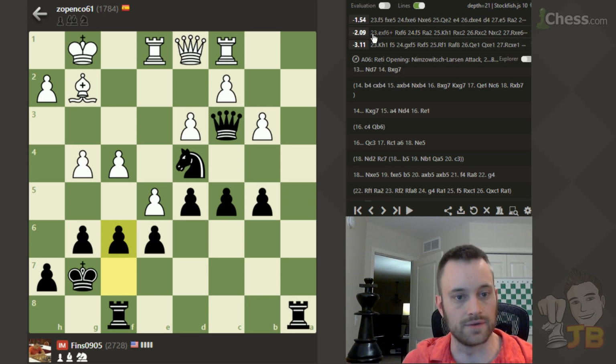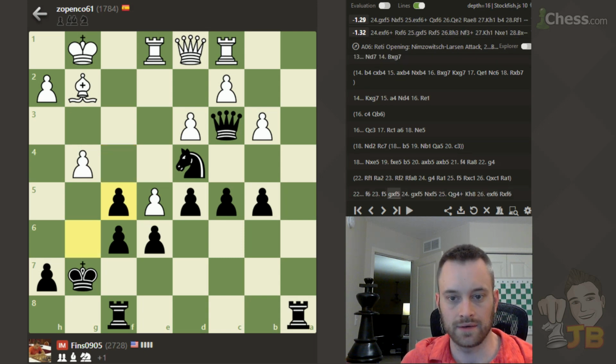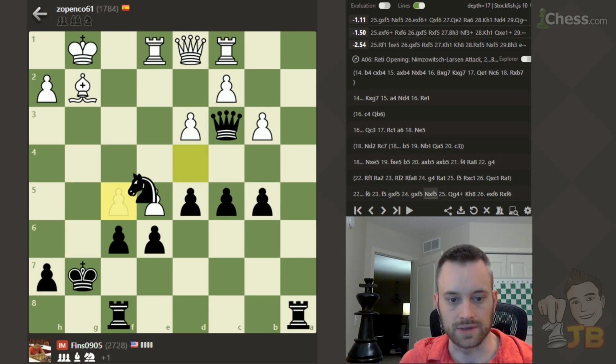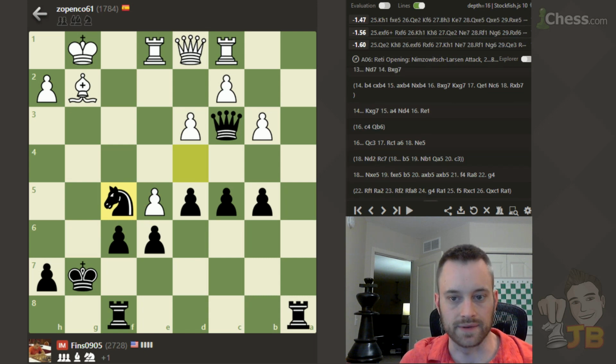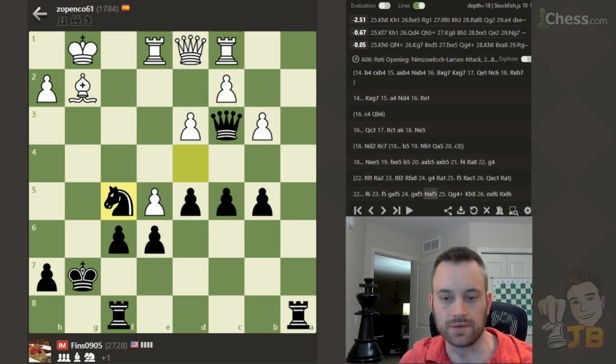And yeah, credit to zopenco61, because f5 is the top move according to the computer. I took here. Yep, g took, knight took. So I am winning a pawn in this transaction. Yeah, unfortunately this check doesn't really help white. I think it only hurts white when my king is forced back to his safe square.